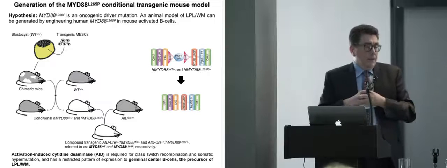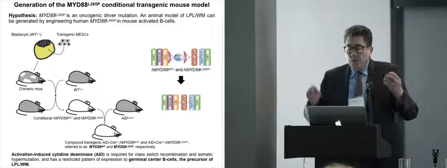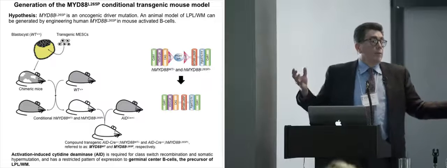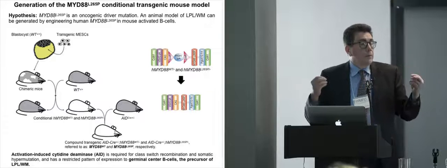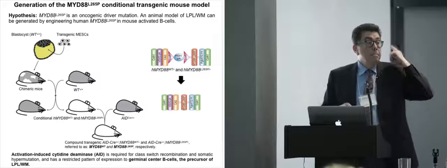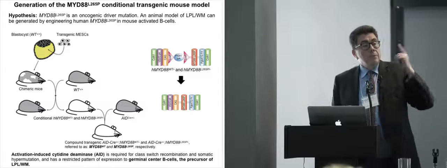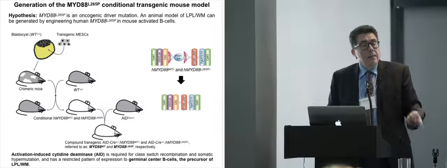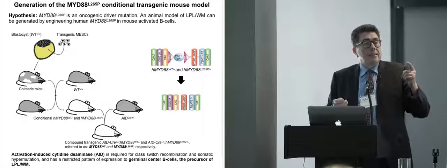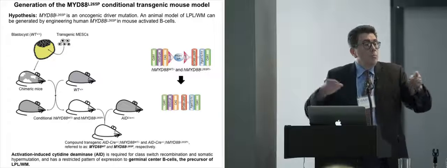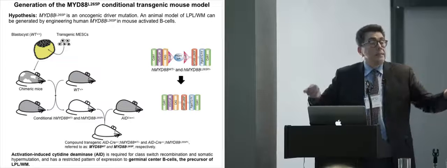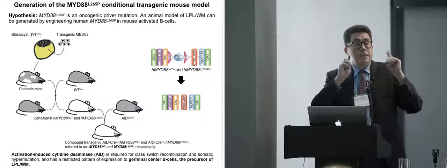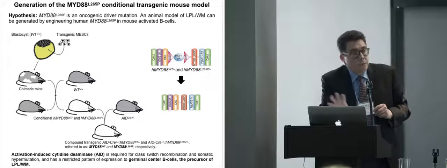Why we do this is because if you don't do this inhibitor, the protein is going to be expressed everywhere in the body of the mouse. And we want this protein to be expressed only in B cells. And a very particular type of B cell, that is the germinal center B cell, that is believed to be the cell that originates the tumor cell in patients. It's the germinal center B cell. Not every kind of B cell. It's one particular B cell. So that's the reason we are doing all this effort.